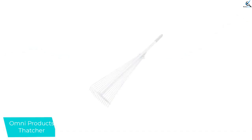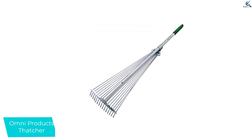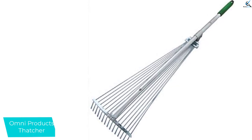This ensures that it is lightweight, making it comfortable to use and adds to the durability of the tool, hence enhancing efficiency. To store the Omni Thatcher and Garden Rake, you just have to close its stem after use.